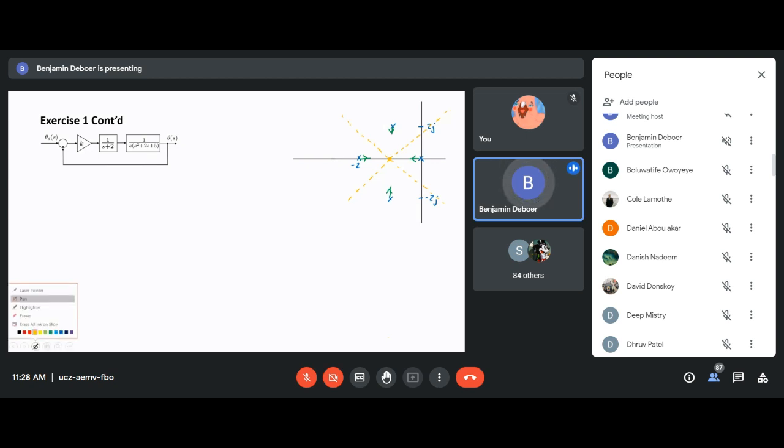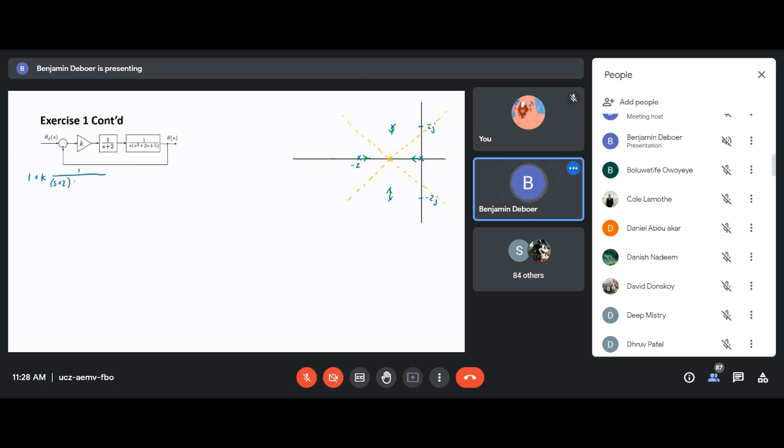Okay, so now we have these directions, and we're sort of at a standstill here. We need to know where these root loci actually break in, as well as where they break out. In order to calculate that, we need to take the derivative of this system. I believe this is something that you haven't covered yet in the notes, so I'll try to clarify it as much as possible.